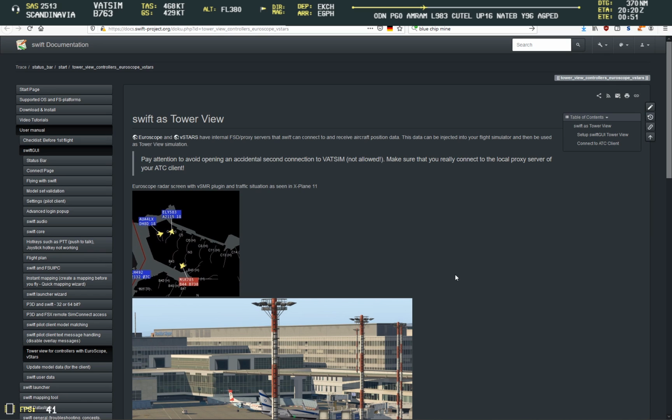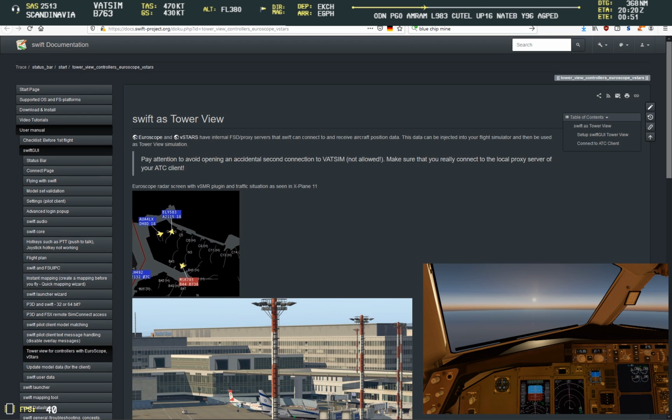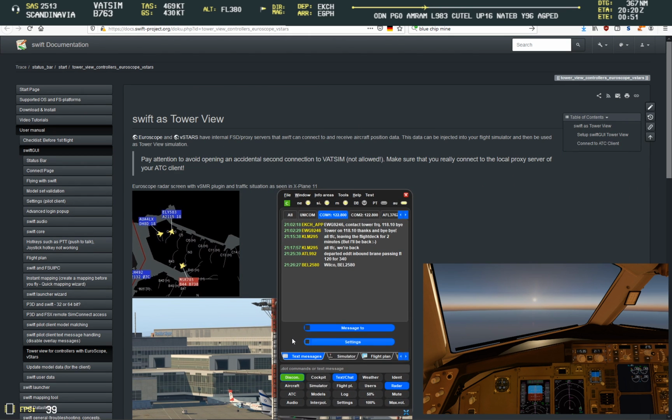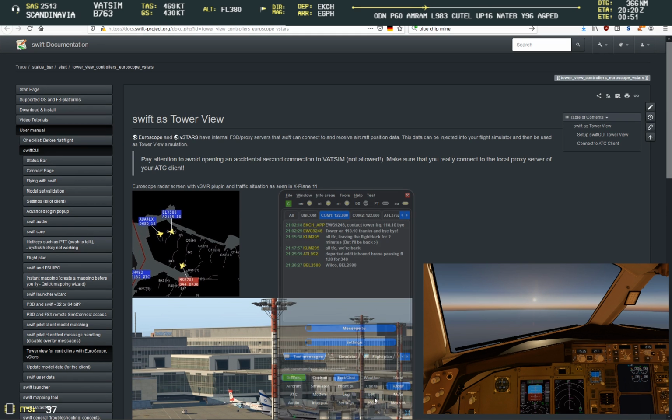Yeah, Greenbush pilot, don't worry. It looks complex, but it's not. Really, it is not. If you just follow the instructions bit by bit, you will get there. In the beginning it looks like, oh, how do I do that, blah blah blah, but in reality it's not so hard. And if you look here at the client, you know, most of these buttons you will hardly touch.